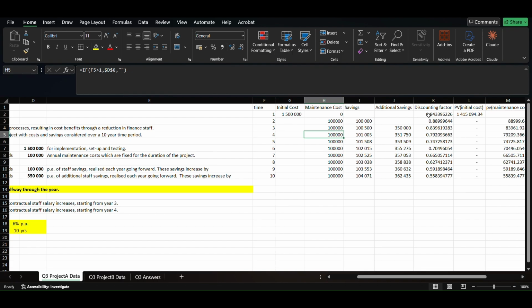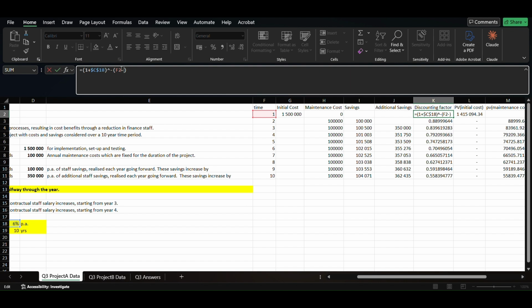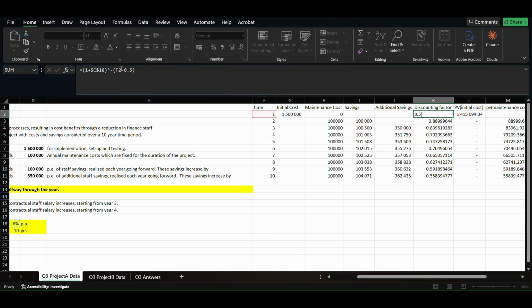I don't know why we made this assumption, but an easy way to adjust for it is to just subtract 0.5 from the exponent in our discounting factor. So instead of just putting 1, you can do that.